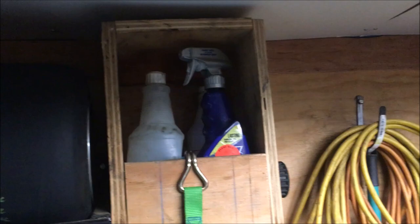Let's see. Man, I don't know what to show y'all. I think that's about it. There's a store more prep in there. We got a tire cleaner, conditioner right in here. We have some wax. I don't know why. Yeah, that's basically it. Got some curtains so we can keep the warm air in. Straps, you know, obvious stuff.